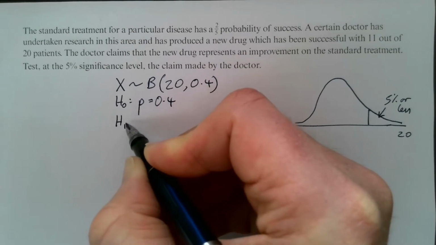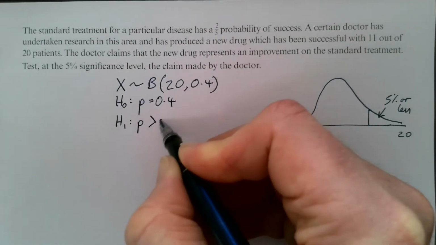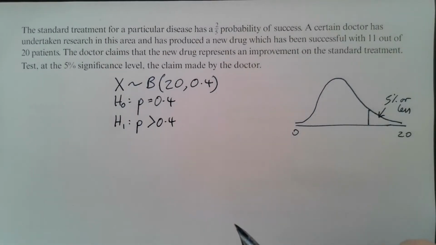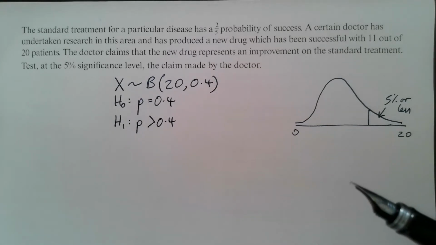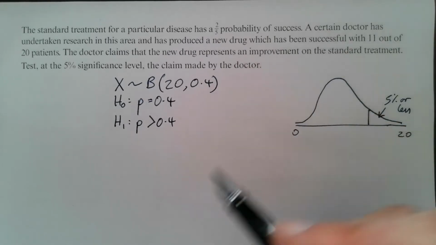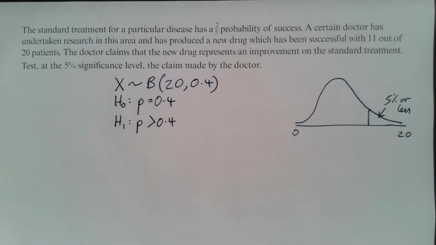Now 11 is more than half of the patients, isn't it? So it's possible that we're going to get a negative result about this, and yet that this drug is a bit better, but we just don't have enough evidence of it yet, and that's the point. Is there enough evidence to support the claims? And I've got to admit, I'm thinking it's a little shaky. I mean, 2/5 of 20 is 8, isn't it? So 3 more patients, I think that could possibly happen even if it hadn't got any better. But let's have a little look.